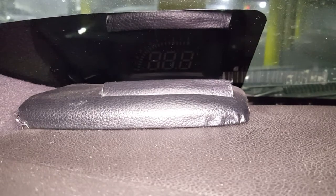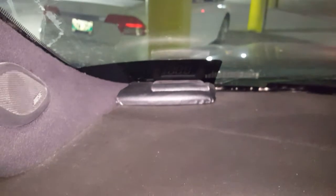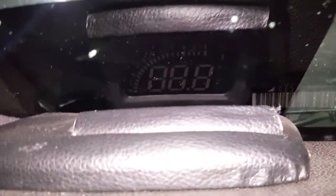Another quick video — had some questions about the heads-up display. This is my Escalade, but you can do it in any vehicle that has an OBD port. What I've done here — it's kind of hard to see the actual unit, but you can see the reflection there. That is a sunglass case I bought from the dollar store for about a buck fifty, and it matches my dash really well. Normally it blends right in, so you don't actually see the heads-up display unit.